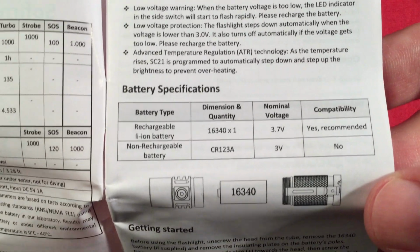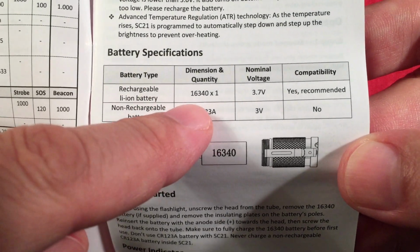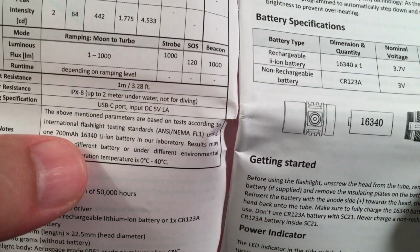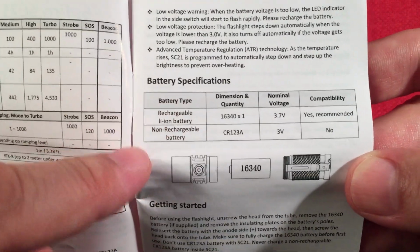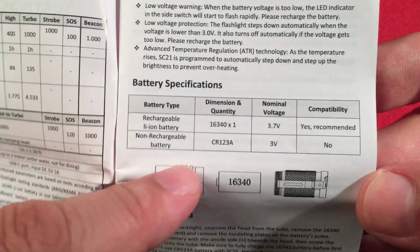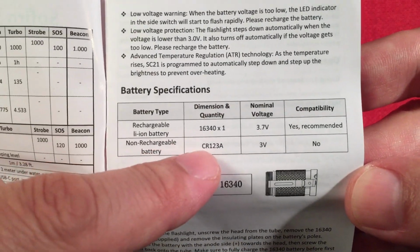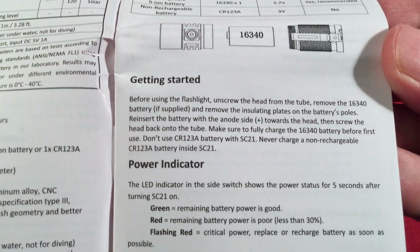I do like some of the features this does have. I want to mention, it does come with a 16340. Mine's marked, okay, so this shows here 700 milliamp hour. I believe the ad said 900, but mine came with an 800. So I guess it could vary a little bit. Not a big deal. It does not use the 123s. There you go. It says compatibility, no. All right, so there you go.